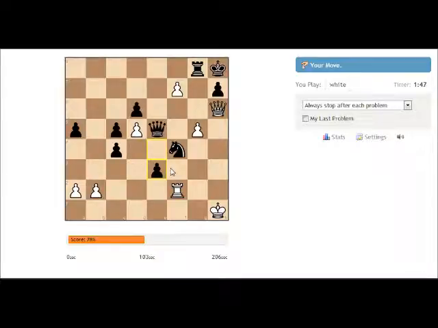This is tricky, man. It's tricky stuff. Almost 2 minutes on this one already. Ooh. f8 queen. He takes f2. Then queen f6. Take this. Gonna queen this pawn.